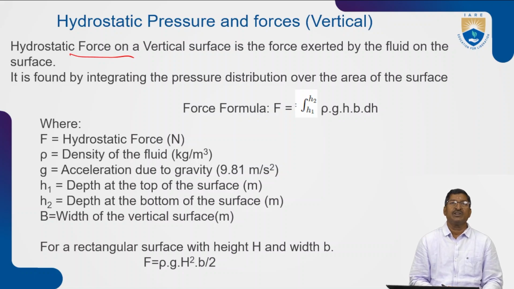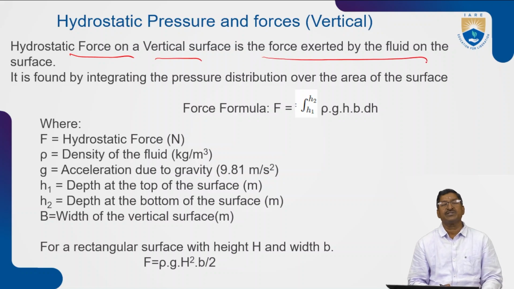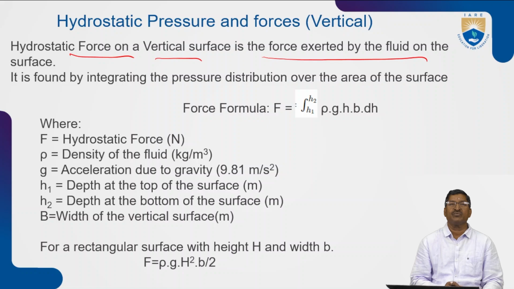Now we are dealing with the hydrostatic force. Pressure means how much force is acting on a unit surface area, that is, load by area. Hydrostatic force is not per meter square; it is at a single point where the force will act. So hydrostatic force on a vertical surface is the force exerted by the fluid on the surface.